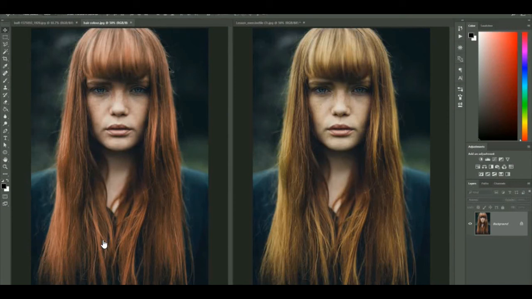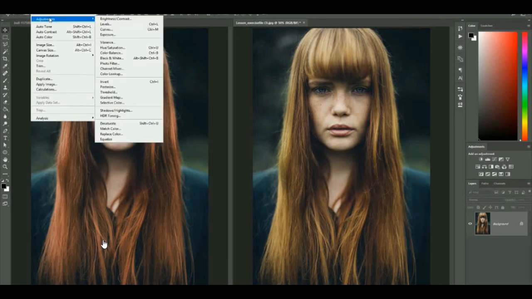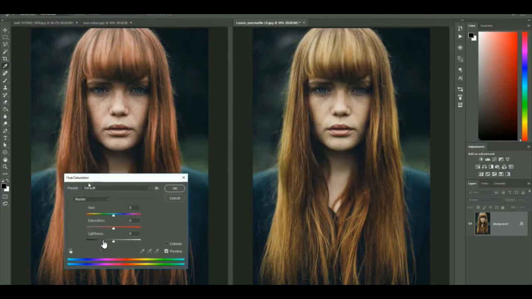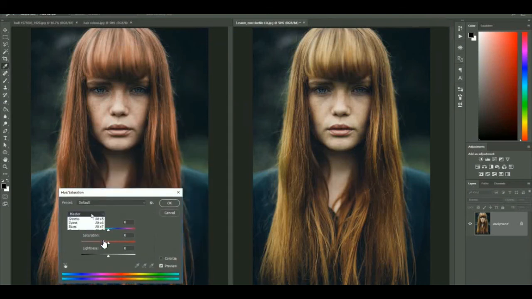That's all it is. So I'll do it again so we can see it working, okay? We're going to take this image. We're going to go to our Image, Adjustments, and we're going to go Hue and Saturation. Now, put it over here. We're going to choose the yellows in here, so we can either use the hand icon or we can choose the colors from the master list. And we're just going to change it.